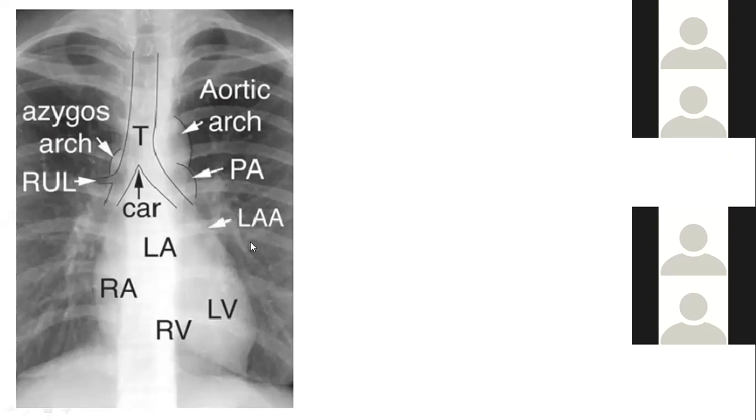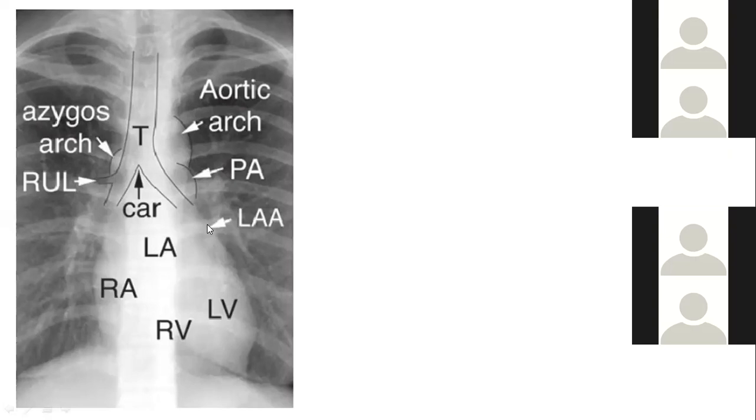On the left, from inferior to superior, most of it will be the left ventricle, right? Only a part of it is from the left atrial appendage, marginally just beneath the left main bronchus. Very difficult to find.